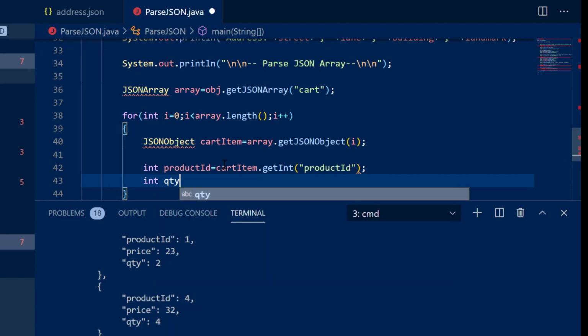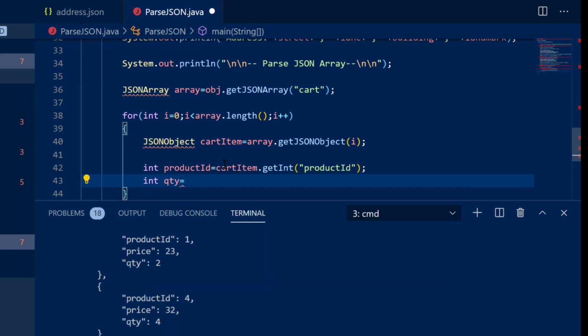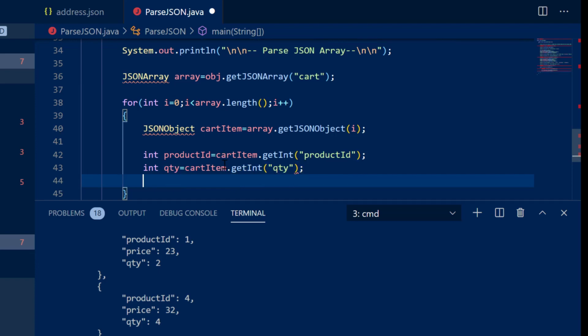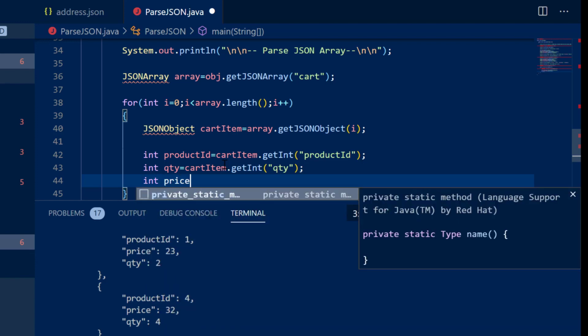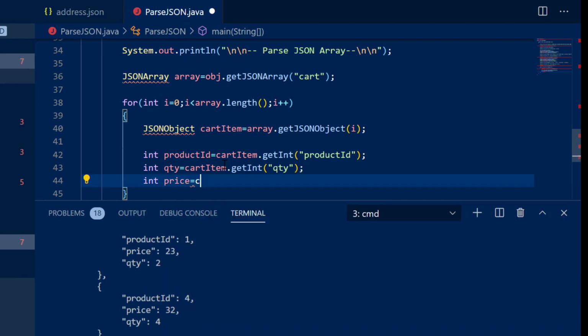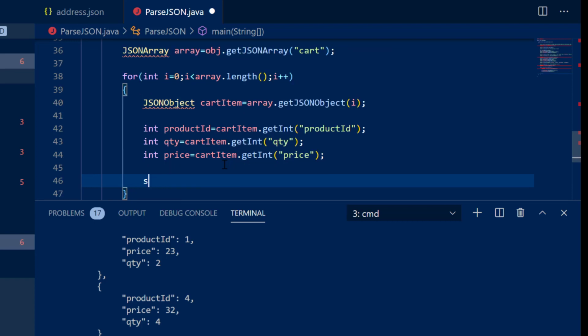Int quantity is equal to cartItem.getInt("quantity"), and price is equal to cartItem.getInt("price"). So I've got all the three values, and now quickly print out these details for you guys.